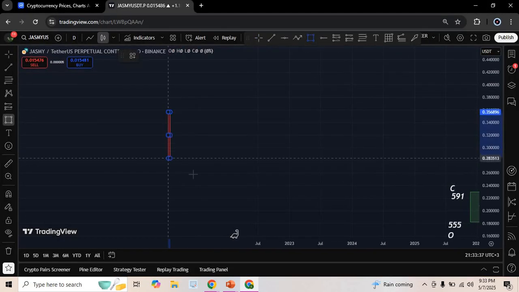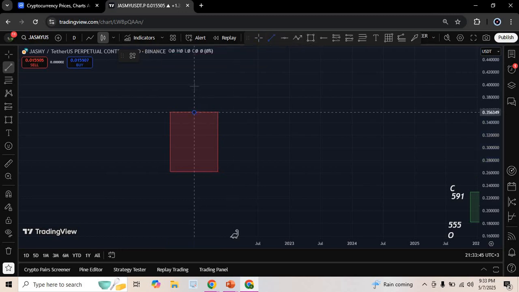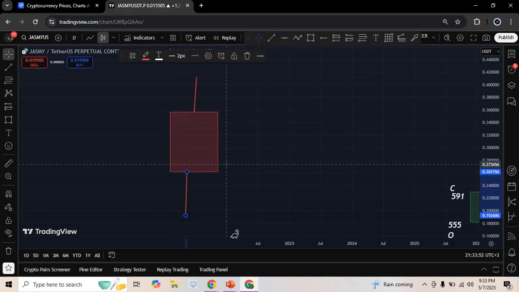What I said is that let's assume this is a bullish candlestick. For you to always remember the opening price and the closing price, this is a bullish, or because it's red, let's assume it's a bearish candlestick. What I said is always know that the highest price will be represented by the upper wick, and the lowest price will be represented by the lower wick. So that is what remains constant in all candles.